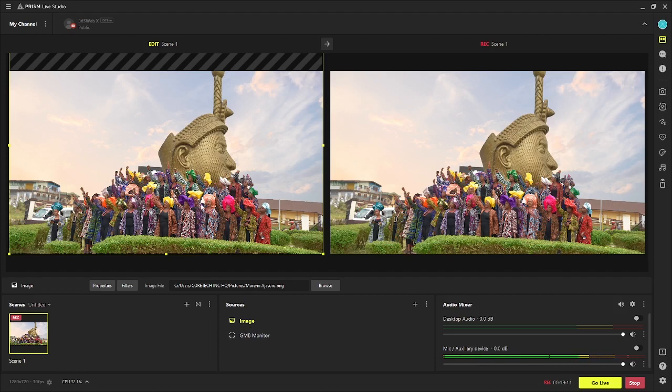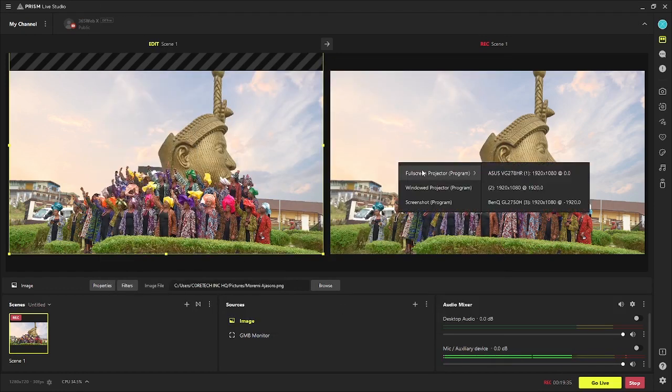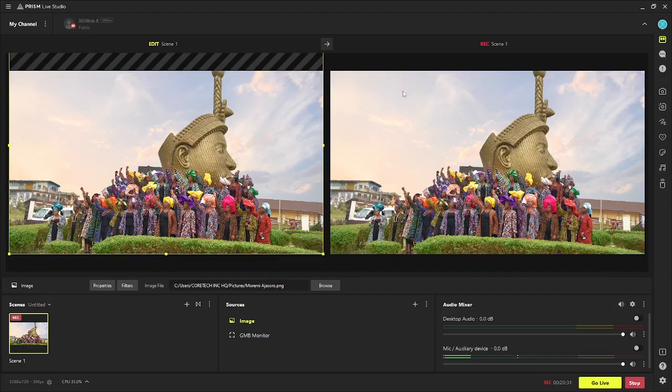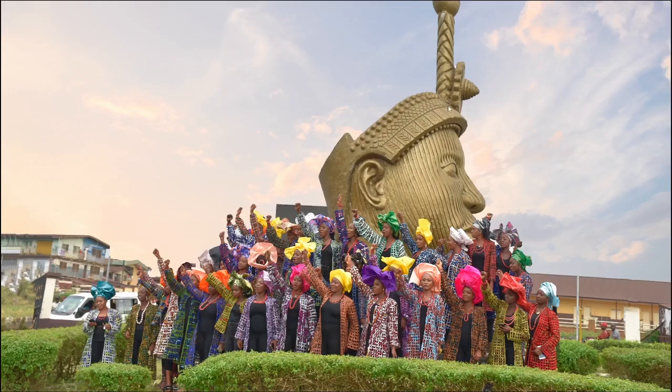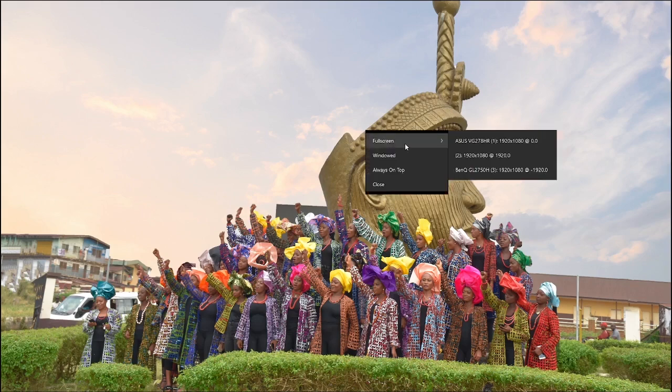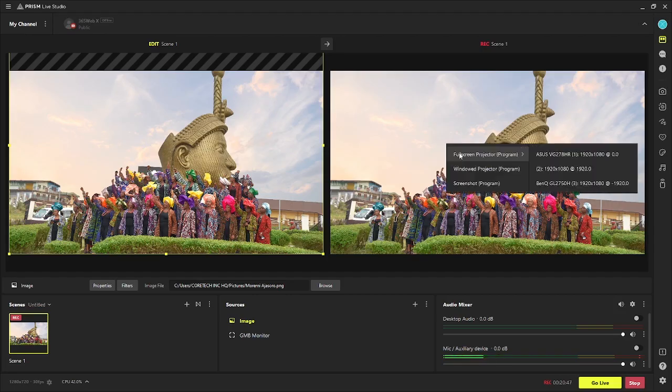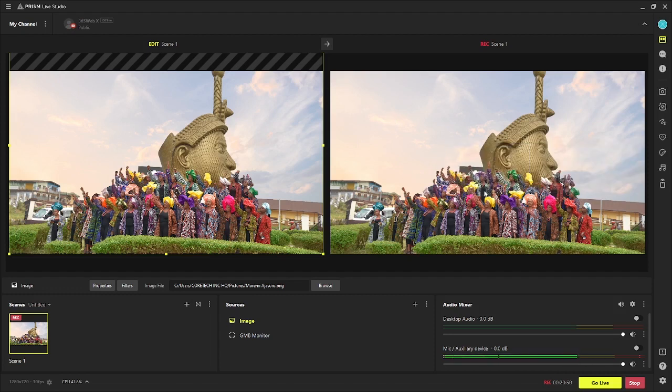So what I wanted to show you is, I wanted to project. Let me right click on this, project to this screen. Let me project this here. Okay, so yeah, it has worked. Let me bring that window so that you can see.